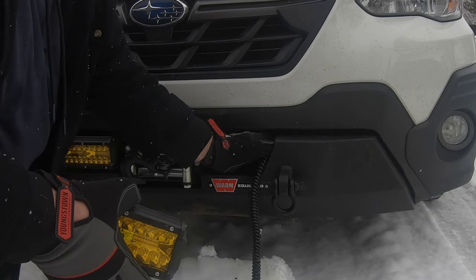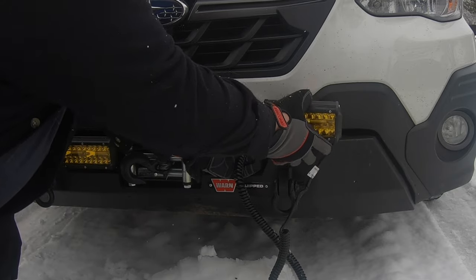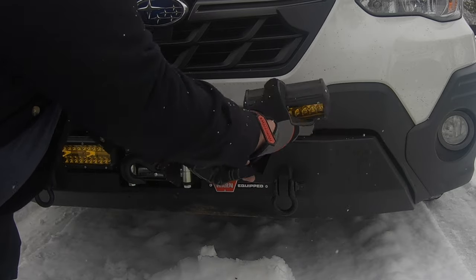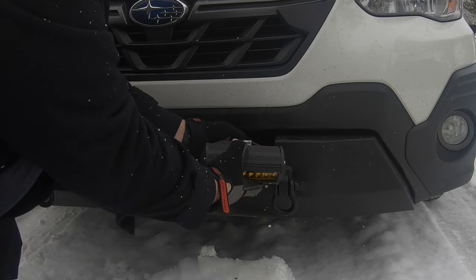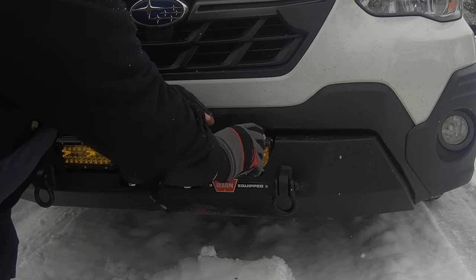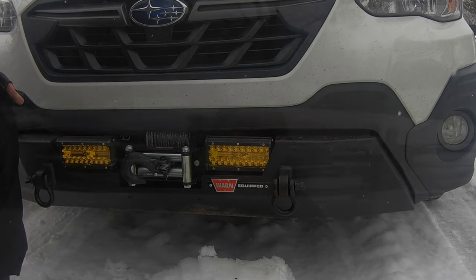So, if you have the Warn winch, you'll know that there's a compartment over here on the side. So I can shove all the cable in there so it doesn't fall down. And then I can just tuck it in, and it drops. And I adjust it the way I want it, and it doesn't move. Ta-da!